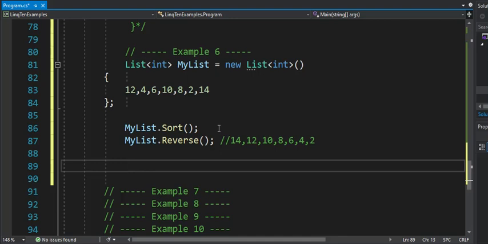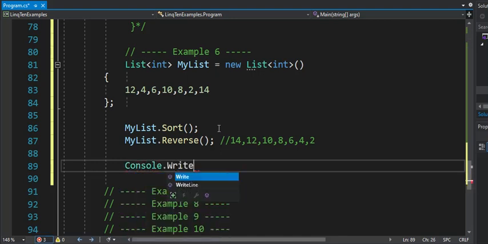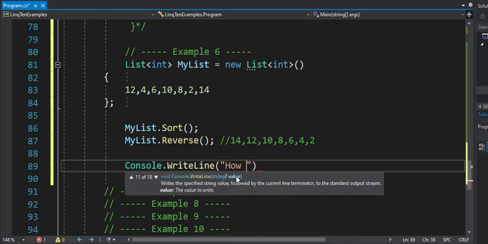At this moment, we want to take input from the user about how many first biggest numbers we want from the list. So let us write how many records do you want to see. All right.